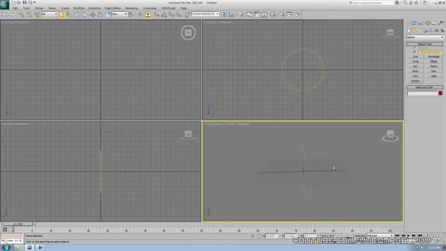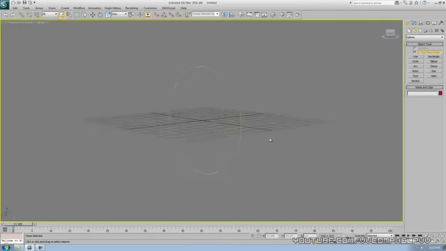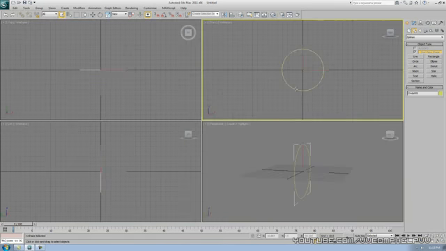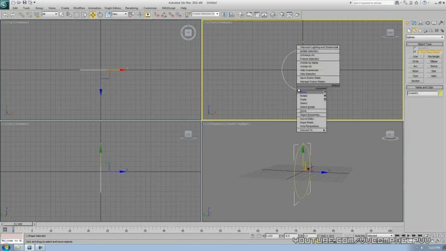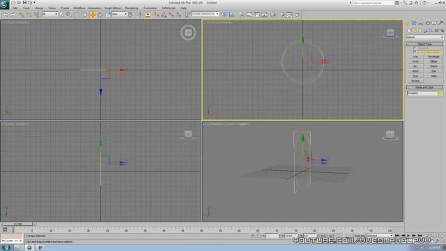Now let me go ahead and give you guys a little challenge. What if we want to grab this shape, and what if I want to move this to make it on top of this grid line? How would you do that? Hopefully what you've done is you've selected it, first of all, and pressed W, and maybe you're using your front viewport here, and you're moving it to this solid line right here. See how it moves? Look at the perspective view. It was like this before.